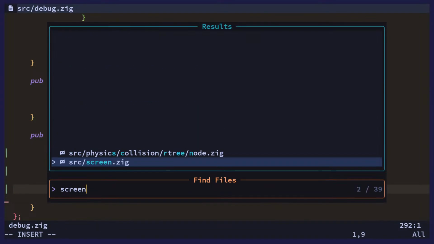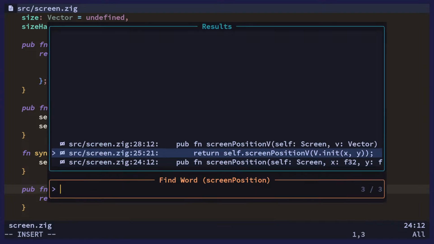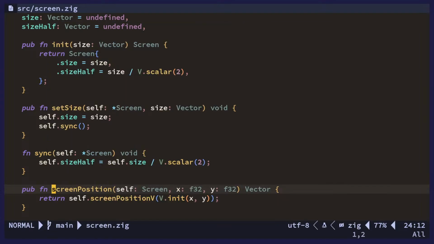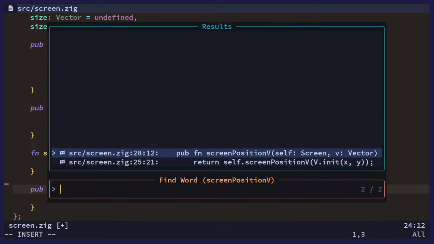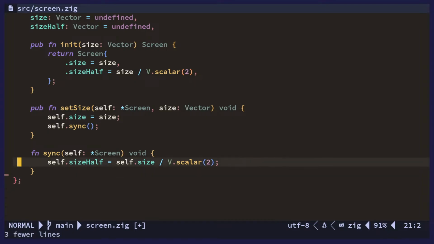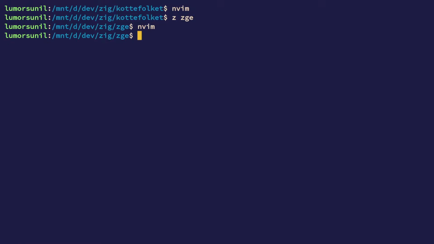If we go to screen position, we're gonna search for this. It's only in here, so I think we'll just remove this because we can use the Raylib camera anyway. So we'll do that. Do we get any compiler errors? No. Okay, cool.